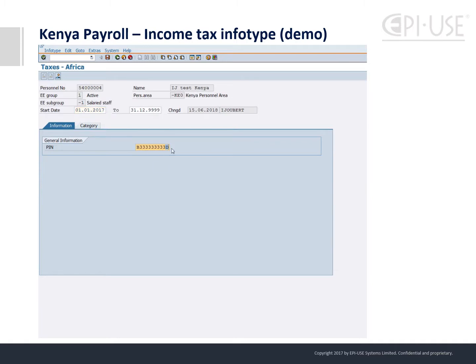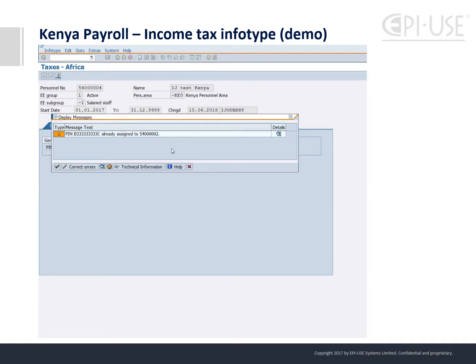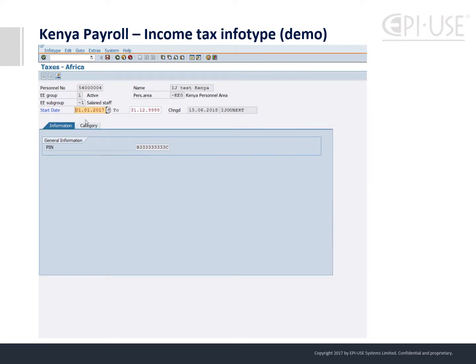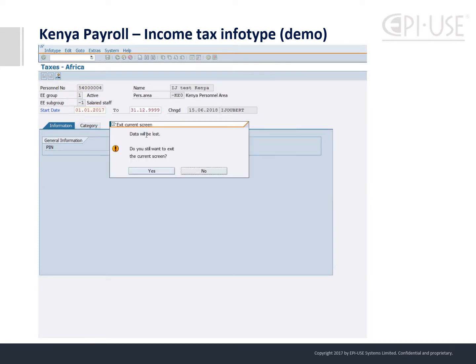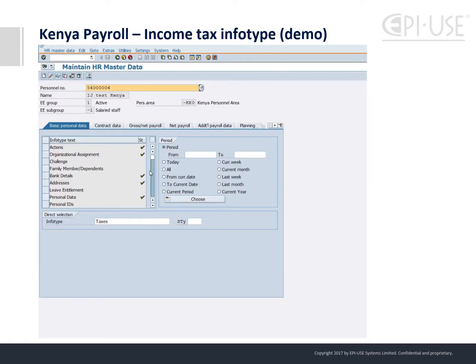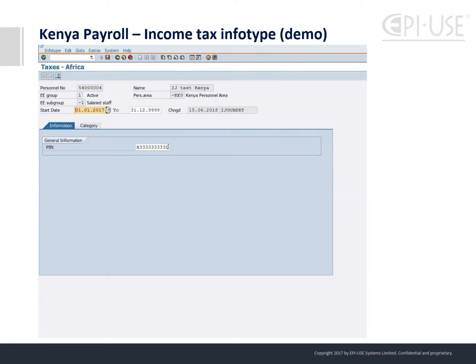And if we put in a number, the system will check that the number is not already assigned, and it will say, okay, this is already assigned, so it won't allow us to make a change to that employee. So we go out. If I go in again, this number is linked, one number per employee.